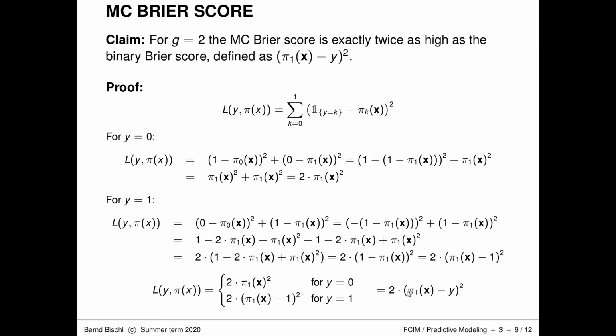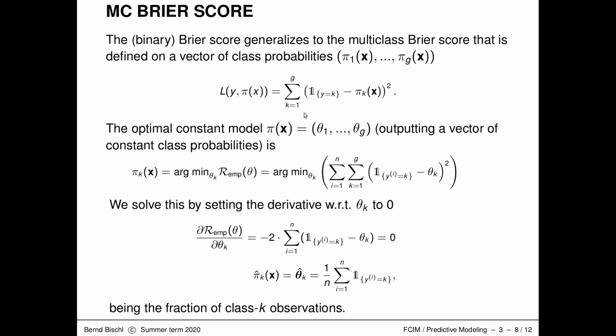So in order for this to match the multi-class Brier score, what we would have needed to define would have been pi1 of x minus y squared plus pi 0 of x minus y with a flipped encoding. So the whole reason is that in the multi-class case, for two classes, you have two square terms going on here, while for our normal binary Brier score, there was only one term going on here, with this pi 1 of x minus this 0, 1 encoding for the positive class.